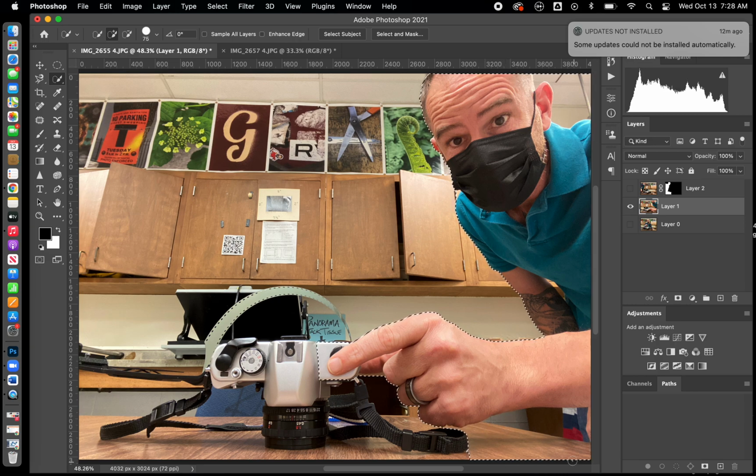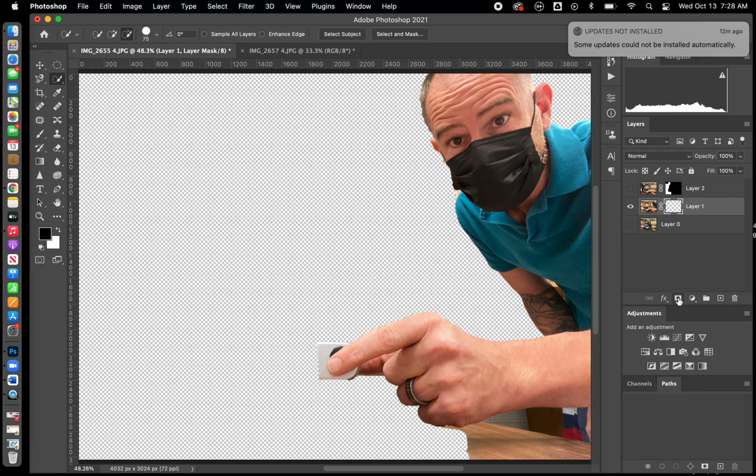And why not just grab some of this lower part because that's where my shadow is as well. Okay, so this is looking pretty good. Of course, I can push this back corner part back. All right, so I got rid of that up there. And you guessed it, I want to create another layer mask. So you can see everything that I selected is included in the layer mask.